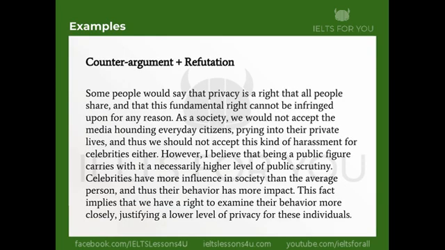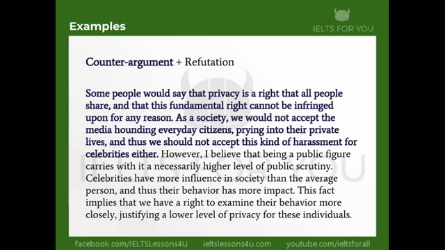Based on that last topic about privacy, let's look at an example of what a counter-argument and refutation paragraph looks like, because it's a little bit special. It's a little different from the paragraphs we will see in lesson 2. So if you choose to follow this outline C for task 2, really pay attention to how you organize this counter-argument and refutation paragraph. We start with 2 sentences, could be 3 if your sentences are short, but I've written 2 sentences here to provide a counter-argument.